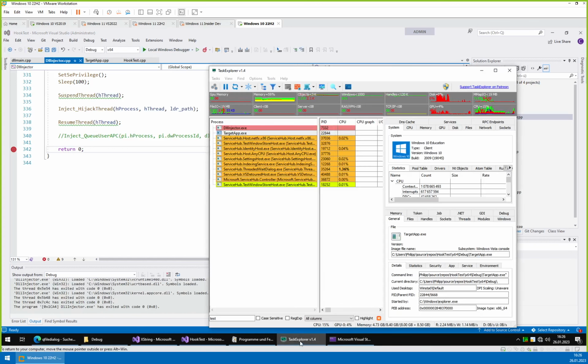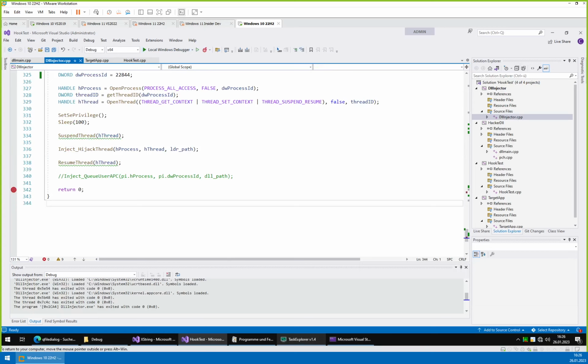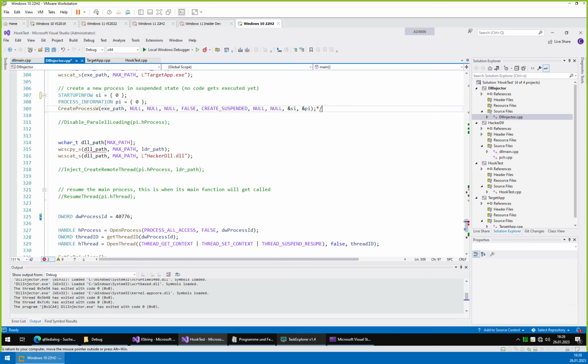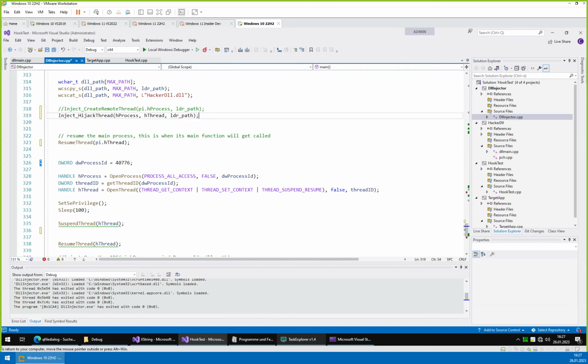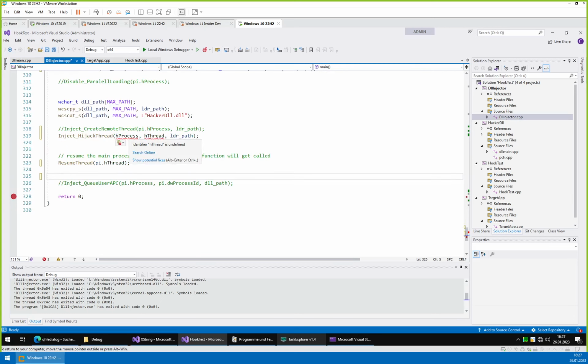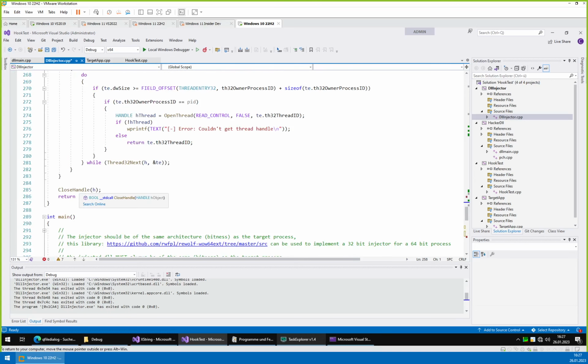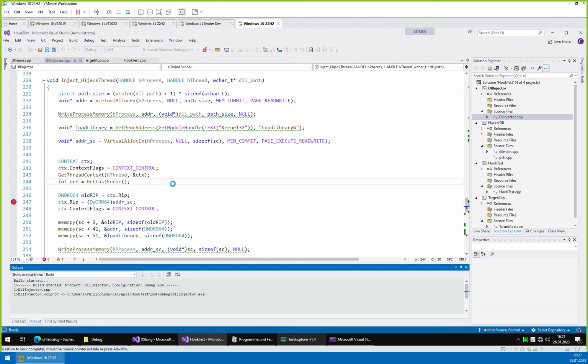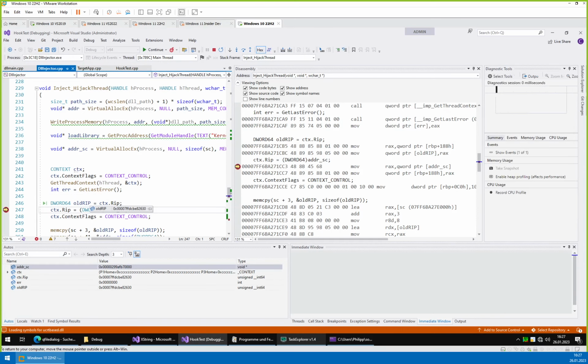It didn't work. So let's try something else. So let's undo the changes here. We cannot. So let's go back to creating our process. Have our injection code here. This can go. PE process and pi.hThread. This we don't need. Zack. Okay, let's rerun it to see if this works or not. Okay, we have... yep, this worked.